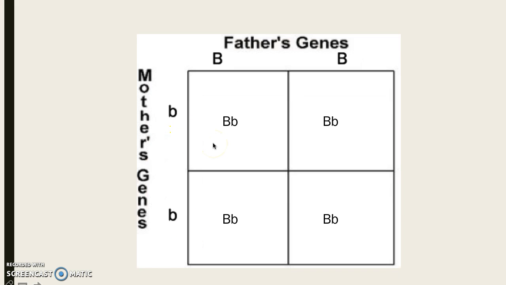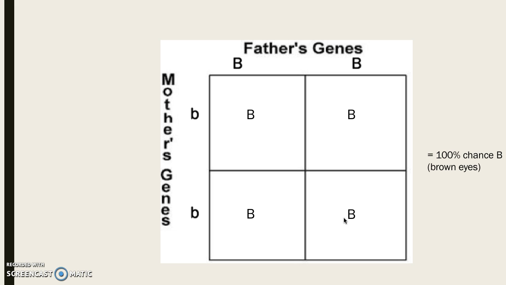The next step is to start to figure out what the probability is. The best way to do this is to look at one square at a time. This is almost like a multiplication or an addition. So we're going to take the big B and bring it down, copy it into this box. The lowercase b, go ahead and copy it. We're just going to copy each one over. So big B, little b, big B from the top all the way here, lowercase b, and one more time, lowercase b, bring it over.